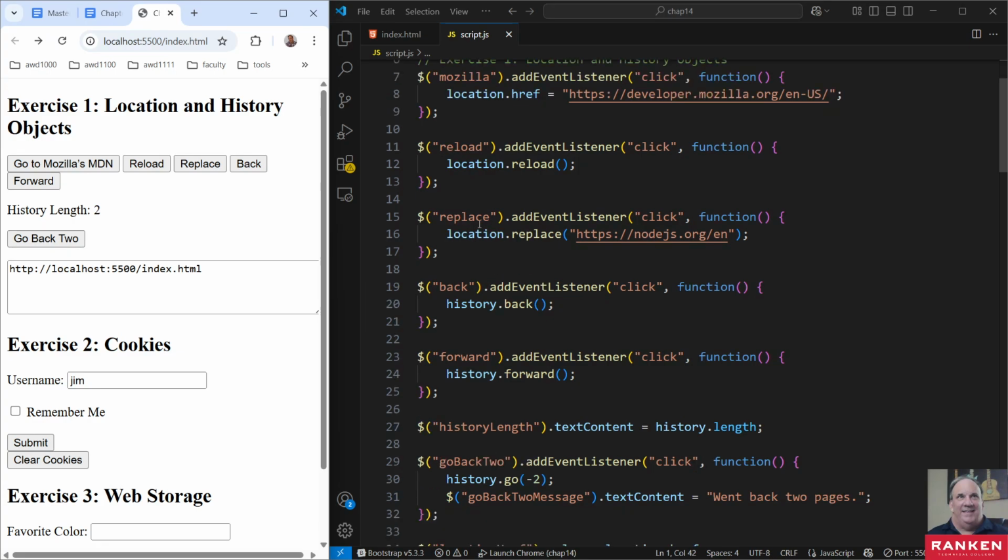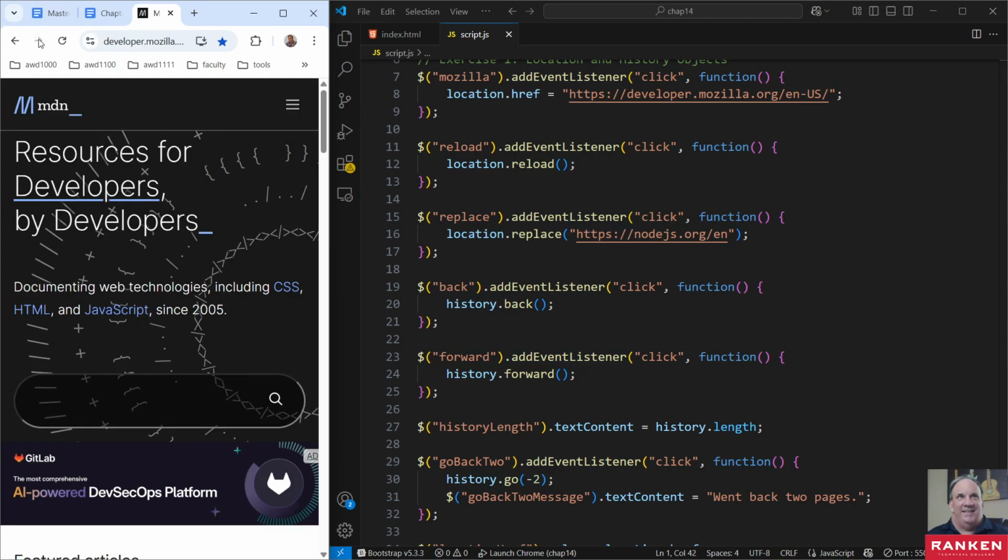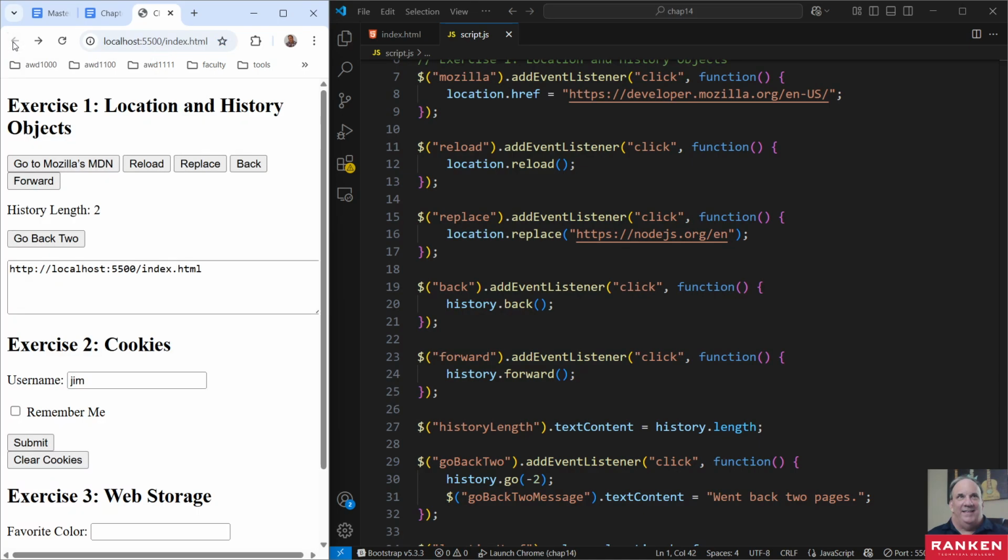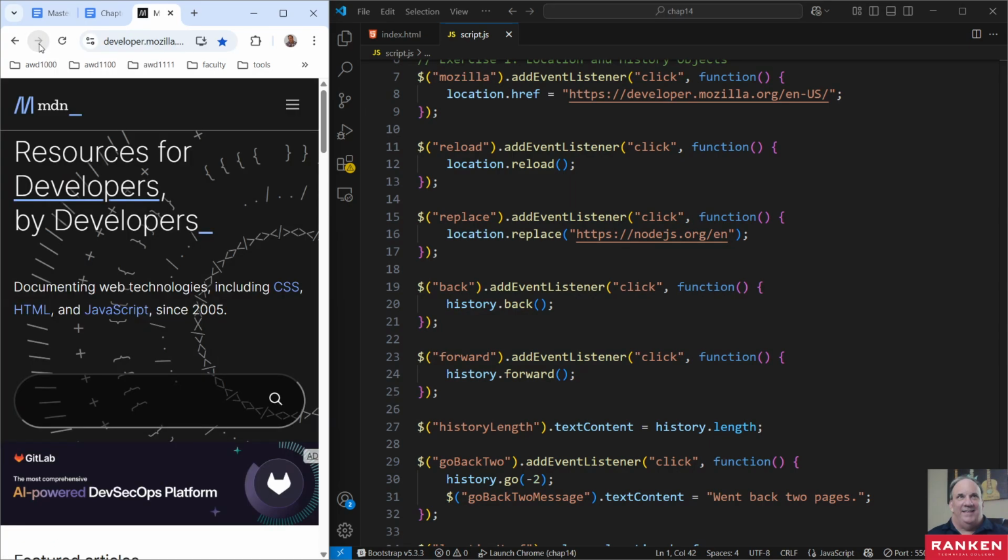We have replace, location.replace, here. If we click this, let me show you something. We already went to Mozilla here. So we've got 2 pages as far as our history right now: our localhost here, and then the Mozilla MDN page.